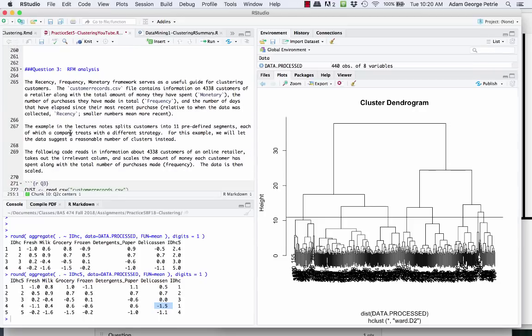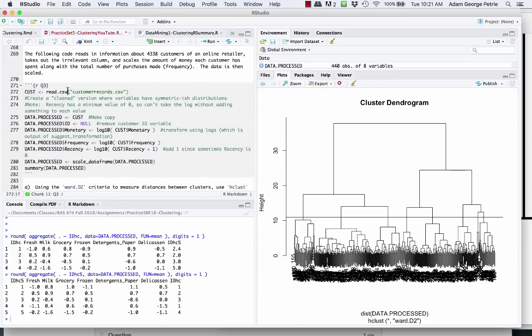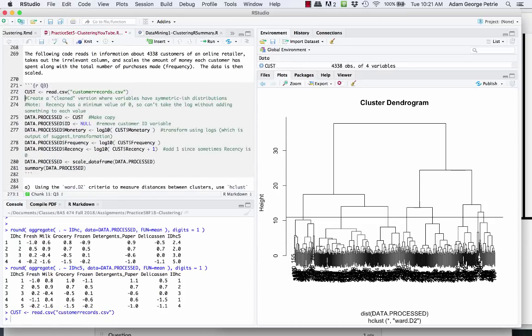All right, this last question deals with something really interesting in customer analytics: RFM analysis, basically a recency, frequency, and monetary framework. Very often we split customers into a whole bunch of different clusters based on how recently customers have made a purchase at the company, how often they make purchases, and how much they're spending. This data file contains a bunch of customer data, measuring values for each of these three variables. And actually, all the code's provided for you.